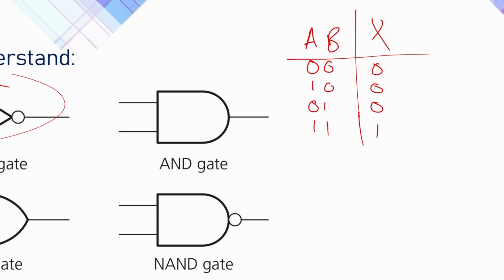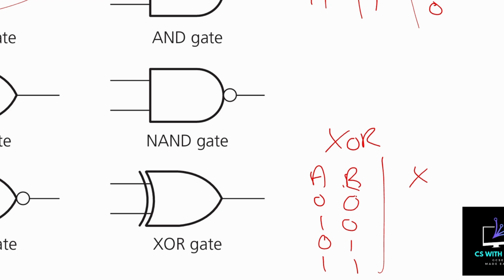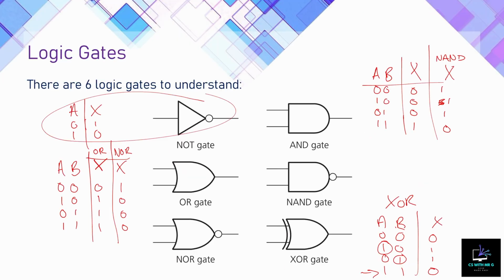And again, a NAND gate, I'm just going to jot down next to it because it's the opposite. And the outputs of a NAND gate are the opposite of the AND gate. Oops, that's a 1, 1, and then a 0. So 3 1s and a 0. And then finally, similarly, the XOR gate is exclusively A or B. So the first one is 0, 1, 1, because there's 1, 1 here and 1, 1 there. And then the final row, if we remember, produces a 0, which makes it slightly different to the OR gate that we can see here.